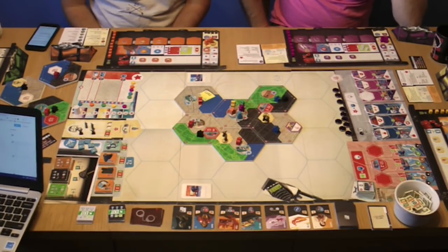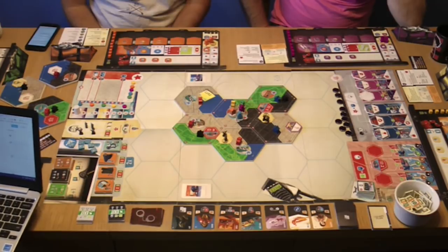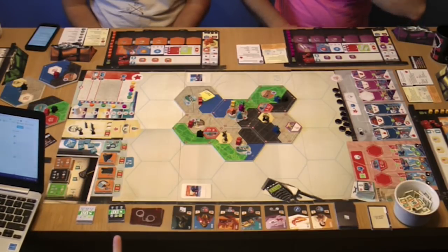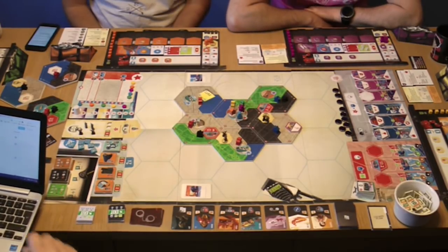Otherwise, if you end your move on a different city tile to the one you started on, you must try to avoid the police officers from each tile that you left. So the tile that you start on, and any tiles that you pass through, not the one that you end your movement on.